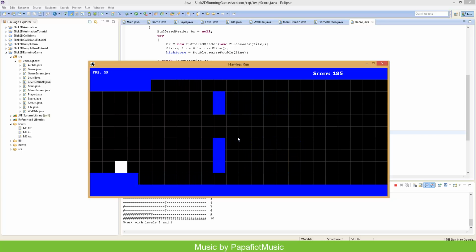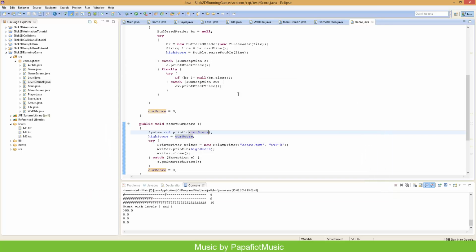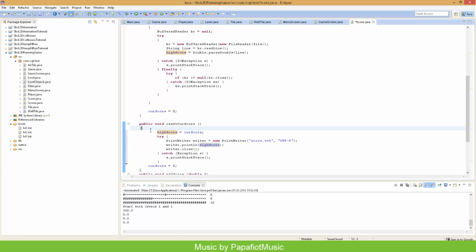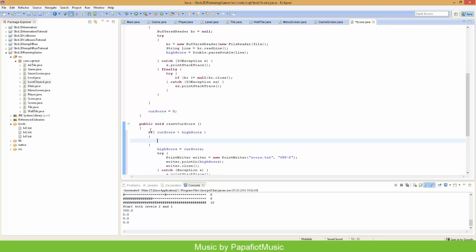If we run into a wall, it should print something. It gets called multiple times, which is not good. Why is it called multiple times? Oh yeah, because we got multiple tiles to detect that, so that is actually quite dumb. We only set a high score here if current score is bigger than our high score. Of course, we don't want to have a new high score if we are worse than last time.